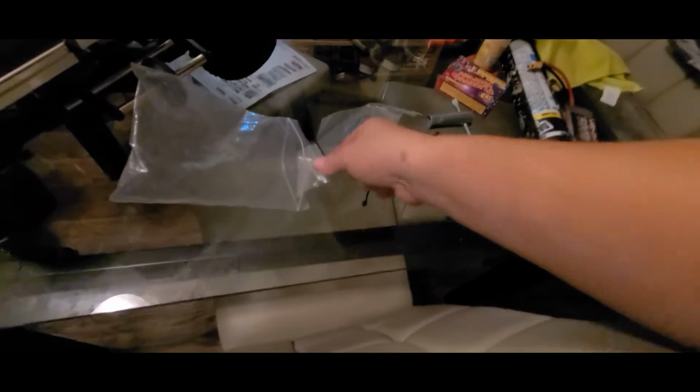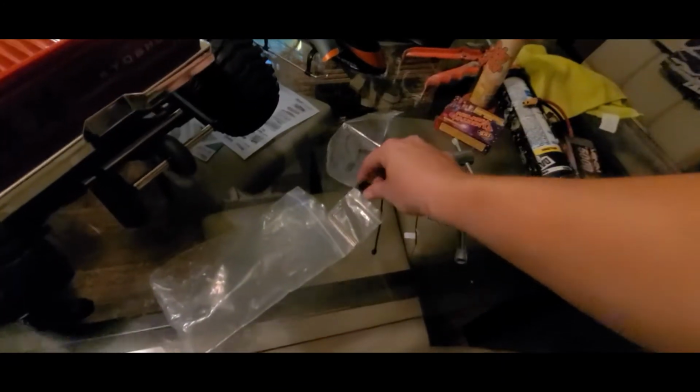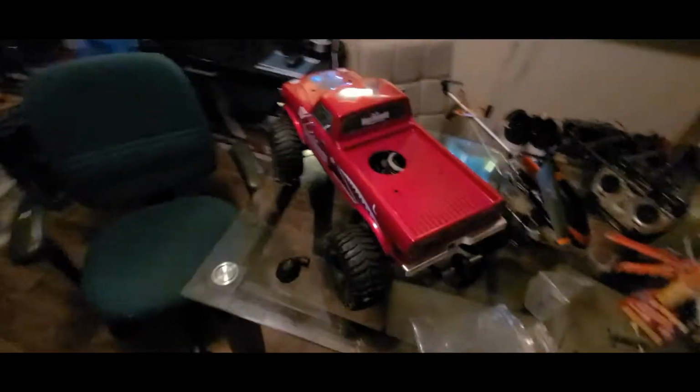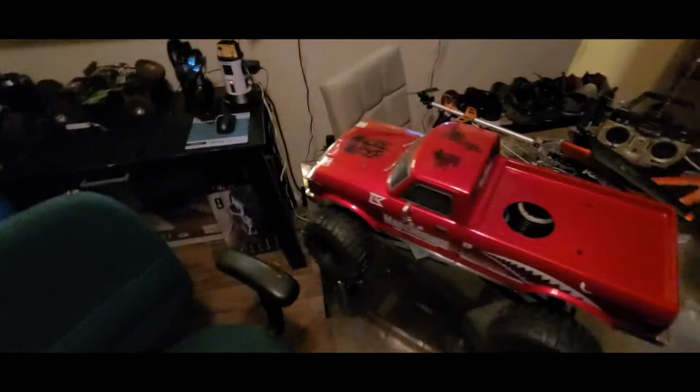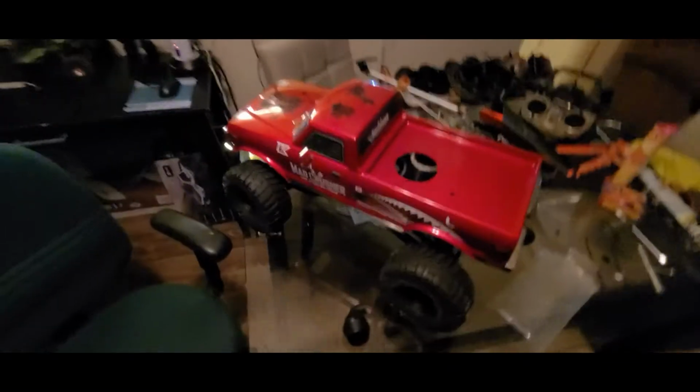A couple zip ties for something. Got an Allen wrench set that comes with it. You got your little bind plug. And this is used for when you're doing your break-in process to put less air in there. So there's a look at that. That is the Kyosho Mad Crusher. And I'm thinking we're just going to have to do a break-in video on it and get it out there and see if it does wheelies.